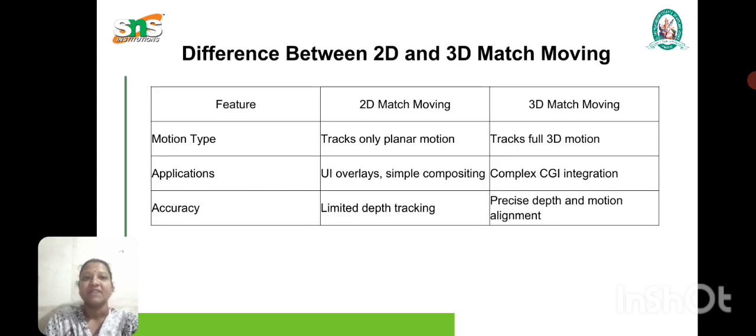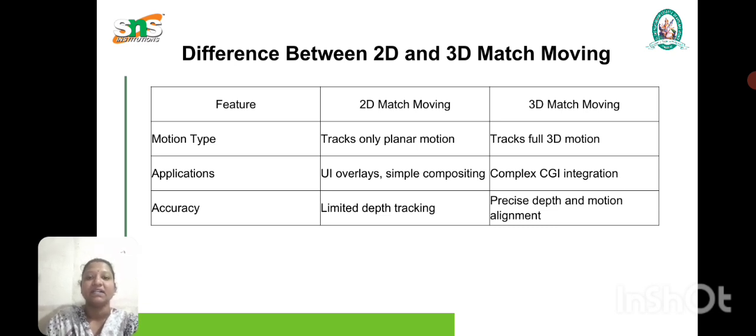The next is the difference between 2D and 3D matching movies. We have features for 2D matching movies and 3D matching movies. First, we need to find the difference between what is 2D matching movies and 3D matching movies. 2D matching movies is like pasting a sticker on the screen.